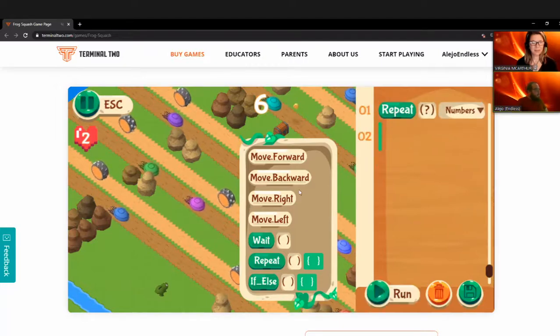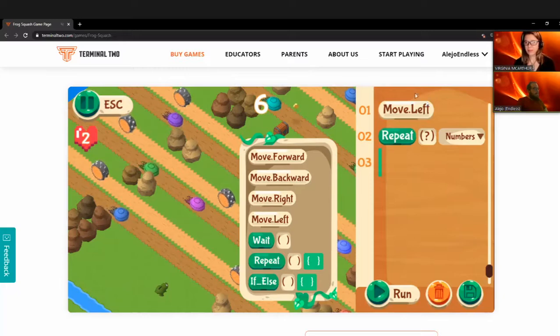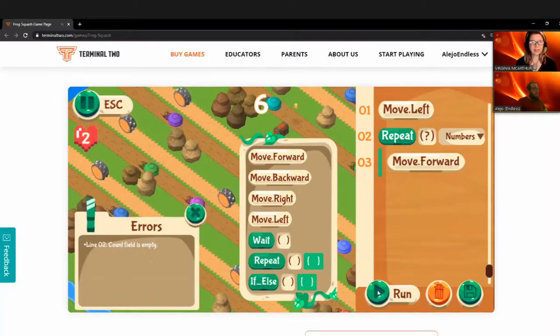All right, and then I want the player to go left 1 time, and then go forward 4 times, right? Yep. So I can add a move left over here outside of the repeat, and then I'm going to place the move forward. Now let's click run. Oh, there's an error here.